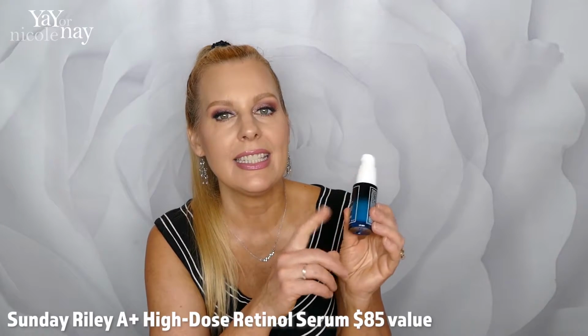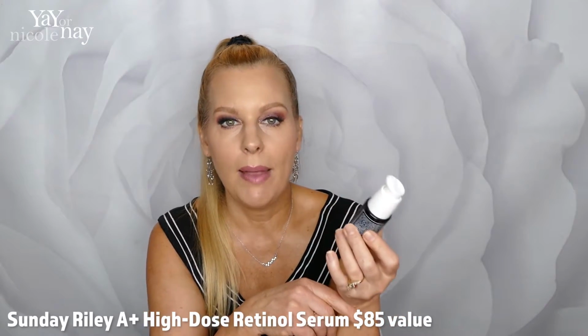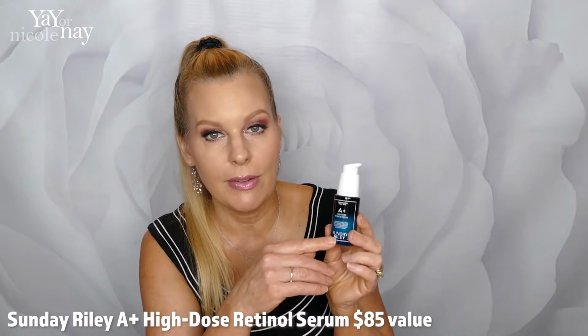Now this item is the one that was actually zipped into this bag when everything was in this one box, but I'm sure it had to be part of the plus because in my 5 years of getting the less expensive, normal glam bag, I've never gotten a product like this because this is an $89 product. Voila! It is a Sunday Riley A+ high dose retinoid serum. So that right now makes this entire box worth the $25.